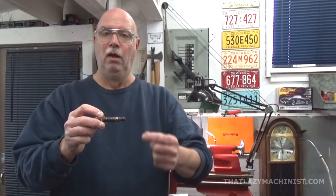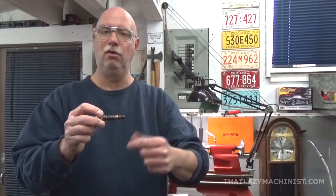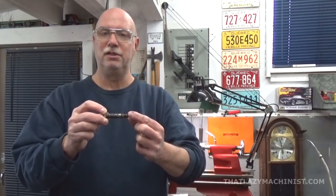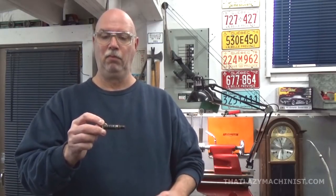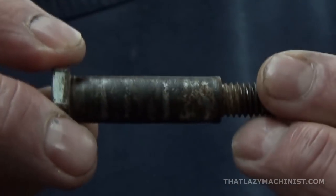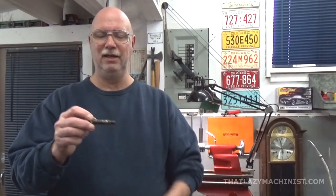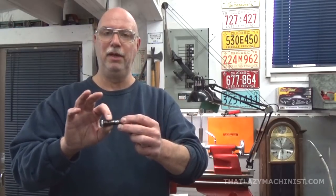So what I want to do is produce a center hole on the end to support it. And with a center, not with the hole, but with the center in the hole, that's going to give me the stability that I need to turn this diameter. But again, if I hold it just by the hex to center drill, that's going to be wobbly and inaccurate. So what I want to do here is to hold it by this main diameter.